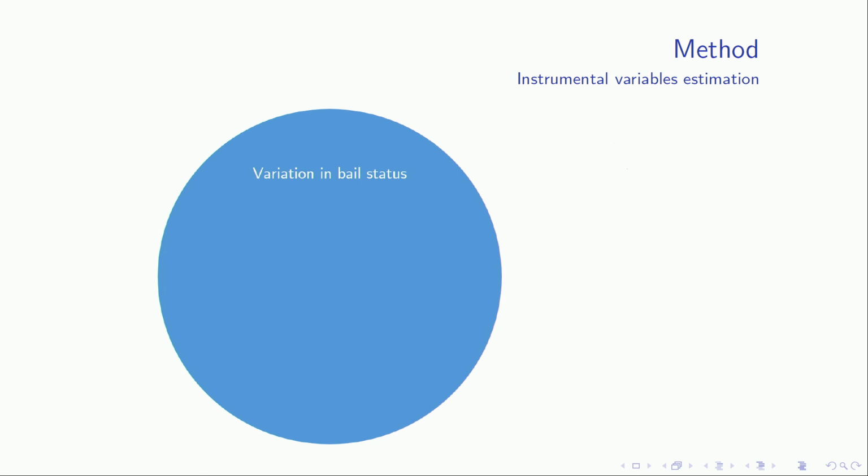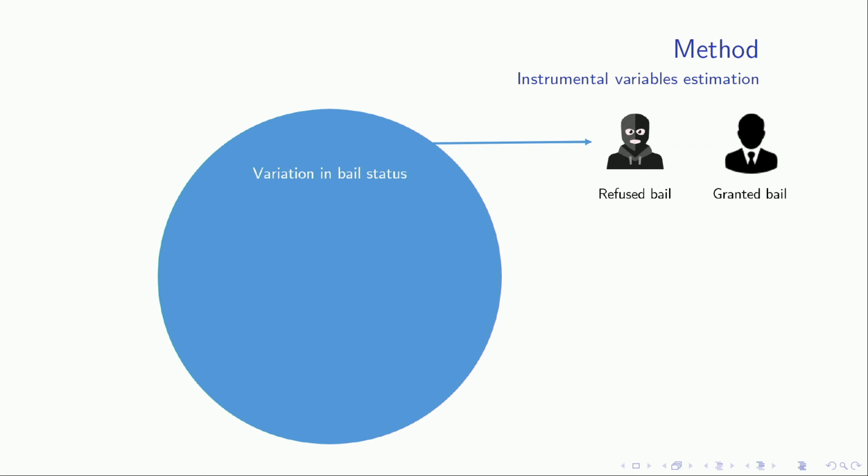So before I go into the nuts and bolts of how I did this, I'm just going to talk about the conceptual idea behind it. If you look at this blue circle, that represents all the variation in bail status and bail decisions. Those bail decisions depend on a number of factors, some of which we can see. Let's say the guy on the left who's refused bail, he's an obvious bad-looking guy. You can see why someone would refuse him bail. And on the right, you have this guy who shows up in a suit. The judge thinks, oh, this guy's not too bad, I'm going to let him go.